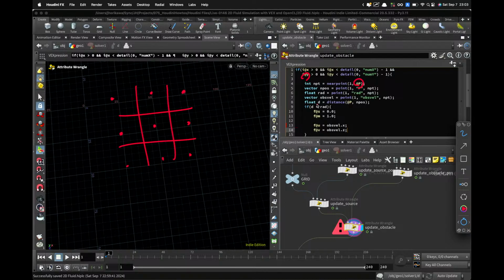But in terms of at U and at V, at U value is not actually the value right here.